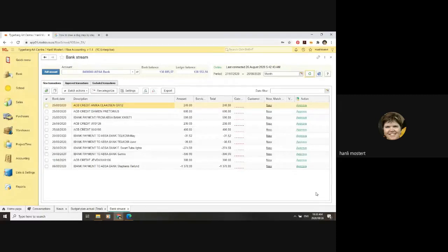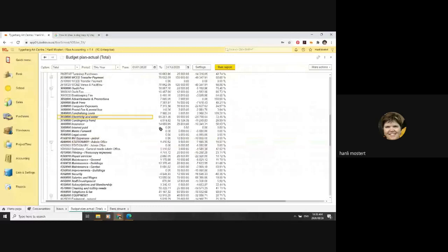Okay. So I'm going to quickly show you one Telkom account. But first I want to go back to the budget actual, just to show you something. Okay, Telkom.